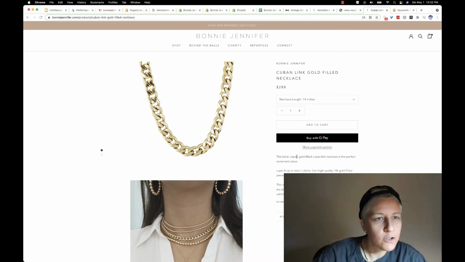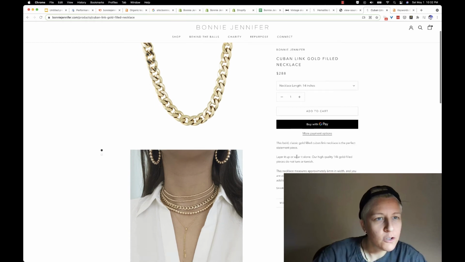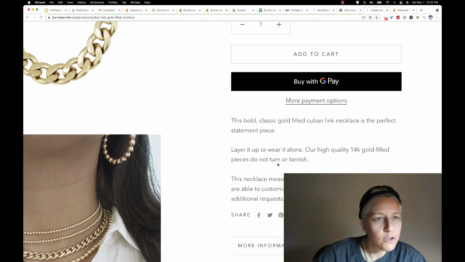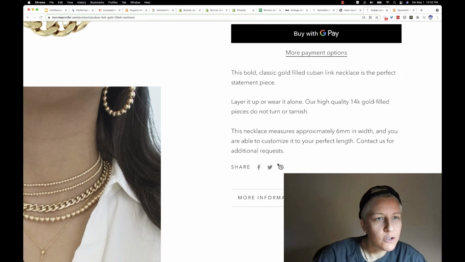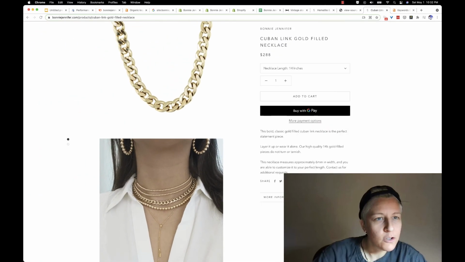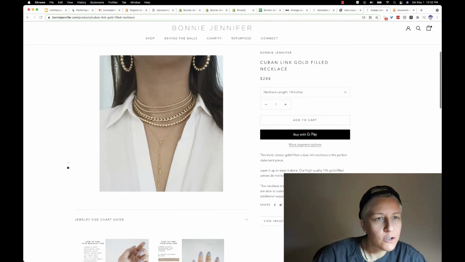Bold, classic gold-filled Cuban link necklace, the perfect statement piece. Layer it up or wear it alone. Our high-quality 14-karat gold-filled pieces do not turn or tarnish. And then it's the measurement, and then we have some more information.